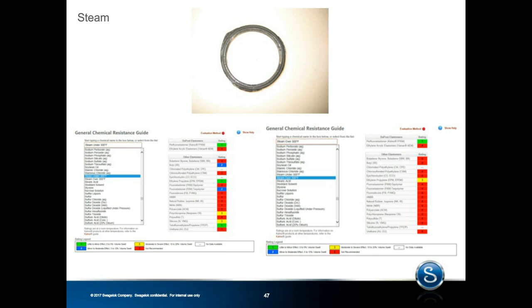Again, the thing that I want to point out to you is if you look at the FKM entries, the FKM type 1 is not compatible. However, a type 3 FKM is compatible. So again, you need to know, especially when using steam and FKM, which type of FKM is in your system. When you get above 300 degrees, even FKM and steam is going to be a challenge for you. In that case, you're pretty much left with FFKM as your only seal choice.